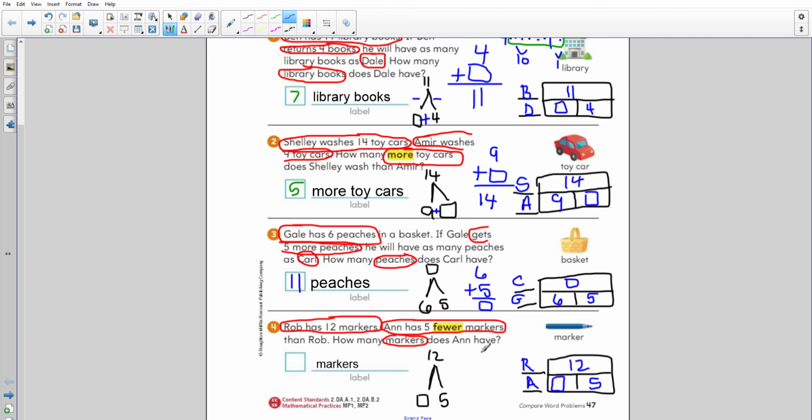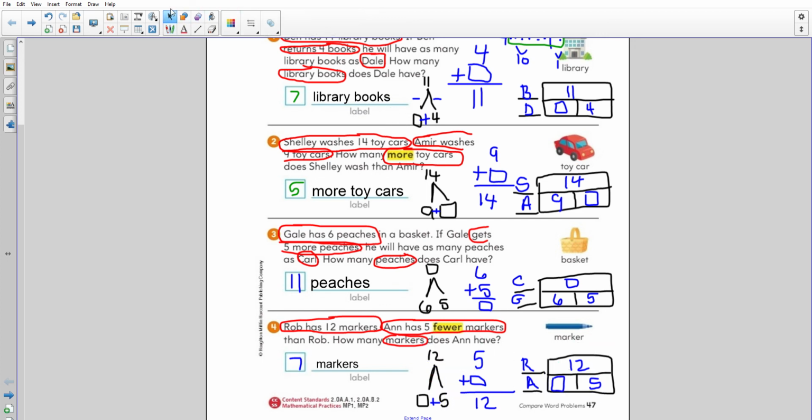All right, welcome back. As I said, I like my adding, so I'm going to start at the bottom, and because it is a comparison bar drawing, I'm going to start with my 5, and I can add on the other add-in, which is the unknown, to equal 12. Now I know what 5 plus 5 would be. That's a doubles fact of 10. So if I think 5 and 2 more to get to 12, that gives me 5 plus 2, which is 7. Now, if you had 7, you've got the correct answer for how many markers Ann has.